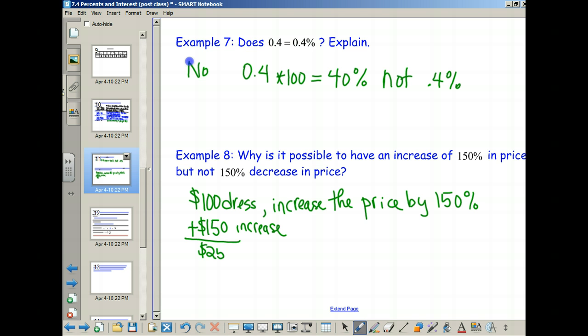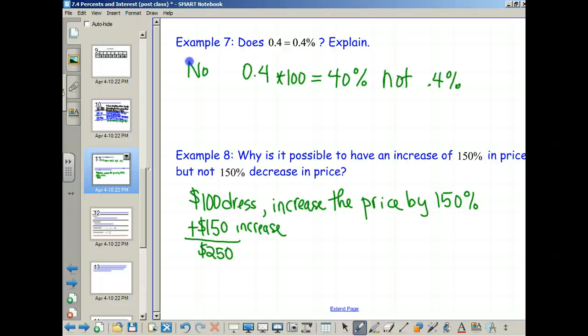So this is what merchants will do when they buy their product. Okay? So Old Navy buys their product from whomever overseas, probably China, somewhere, I don't know. And then they have it shipped here, and then they have to do an increase in the price to cover the cost to get it here, the cost of labor where it was made, and all these things, right? They have to have a markup, otherwise they don't stay in business. And we need them to stay in business, otherwise how are we going to get our clothes? This is going to be a problem. So there has to be a markup, because otherwise if they don't make a profit, we don't get to shop there anymore. That's the way marketing works, okay?